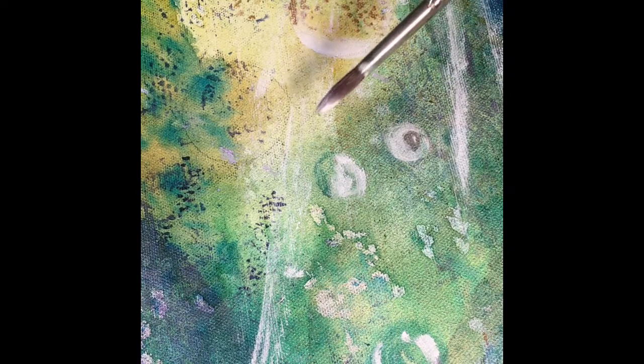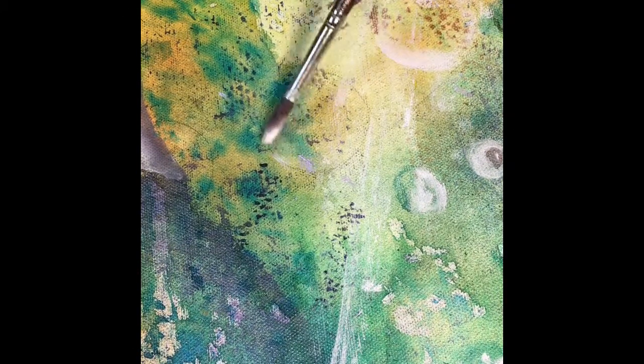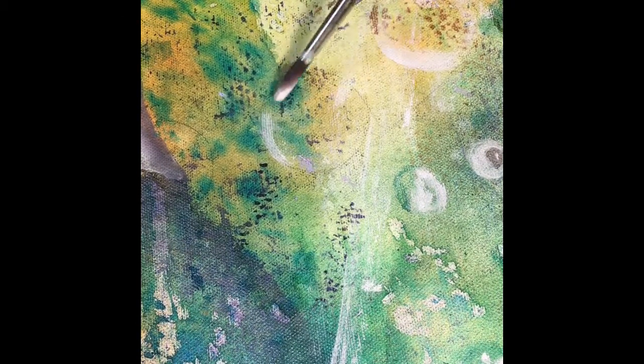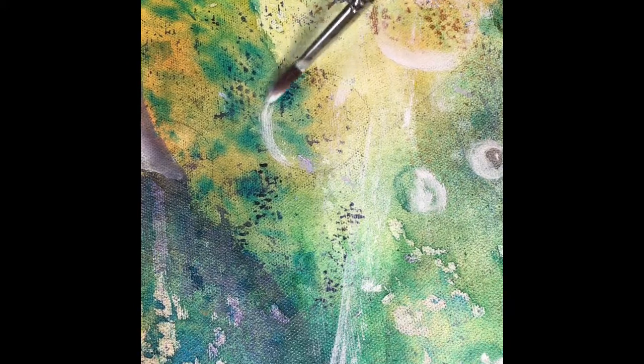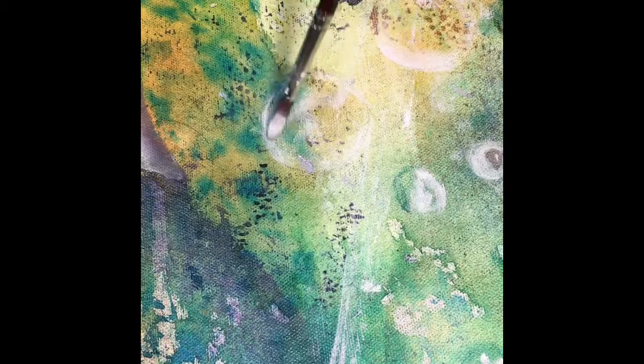And I'm using the gesso from up above. Can you still see my pencil lines on here? There's one of them. Nice rounded feel to this. Very three-dimensional. Going for lots of 3D effects on here.